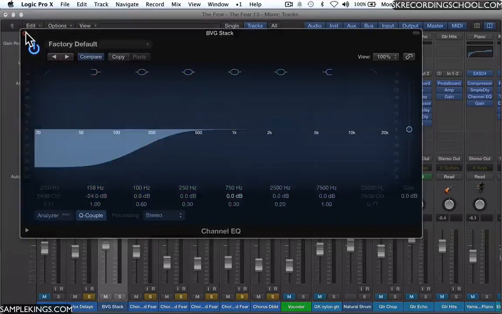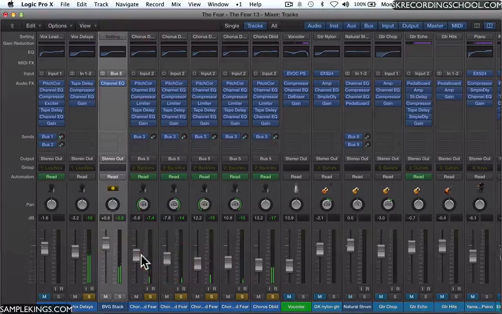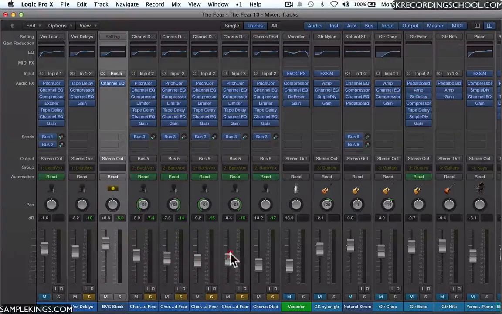So here I rolled some of the bass off, and we'll play it back. There's still some bass that you'll hear from the track itself, because these tracks already have EQs and compressors on them, right? I just want to roll the overall bass off, see? That makes it a little easier for us.